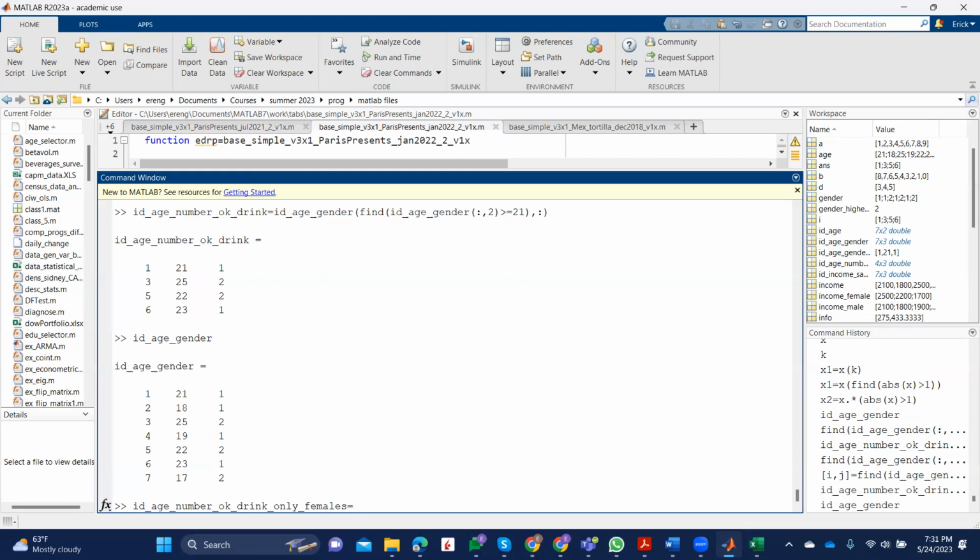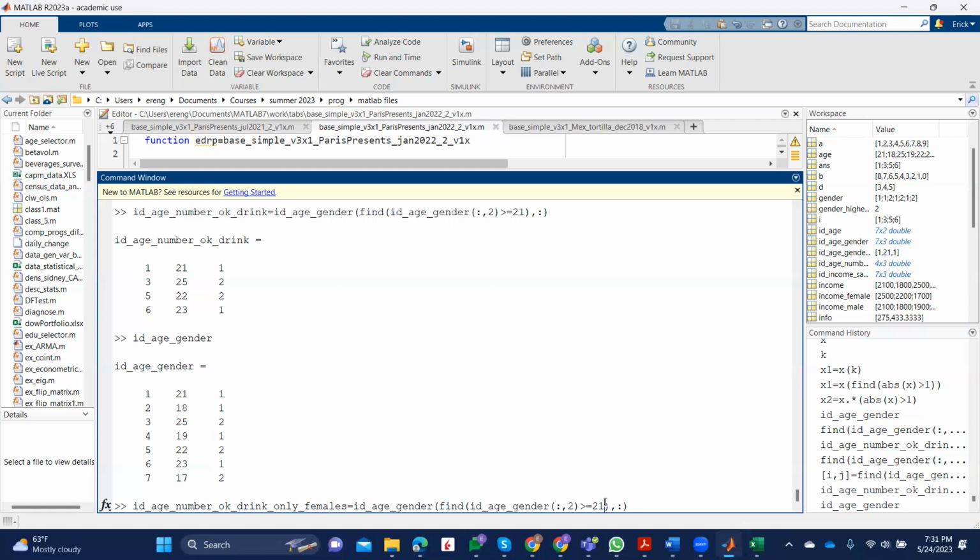So we would add, within the find, the and condition for all the rows, column 3 equals 2, maybe. Yep, you're right. This is equal, right? But where's my find command? Here we go. My find command is in parentheses, so I can put as many conditions as I want here.